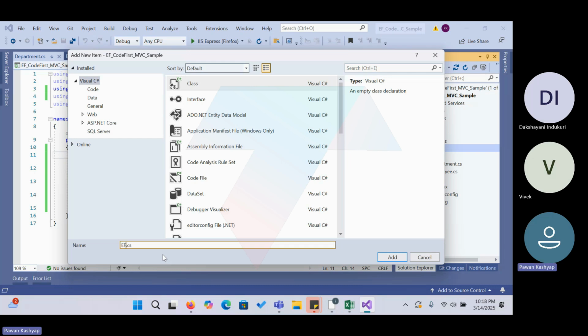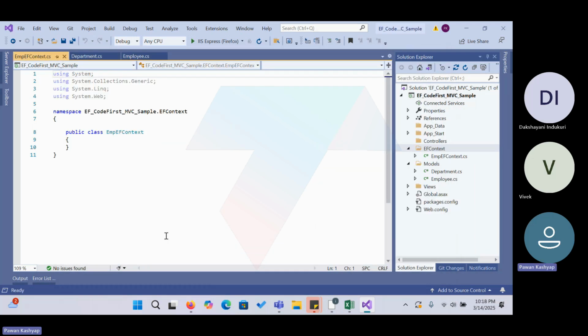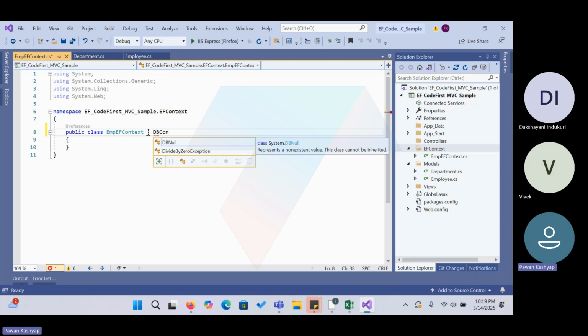I'm saying EMP EF context. Here you need to inherit one class that is DbContext.